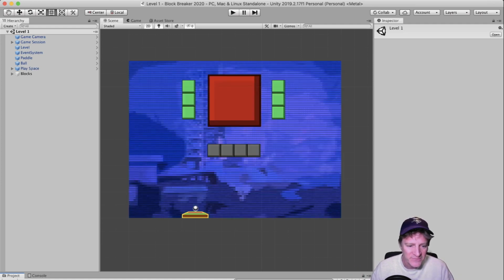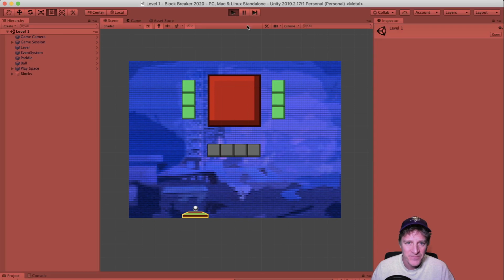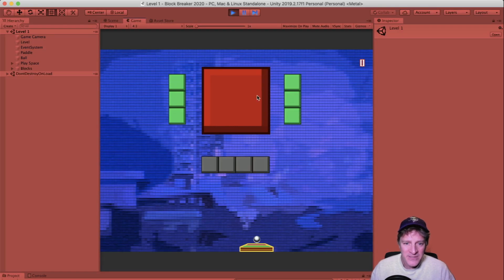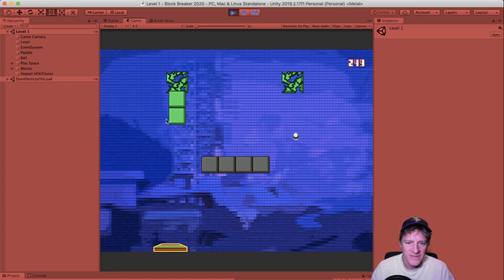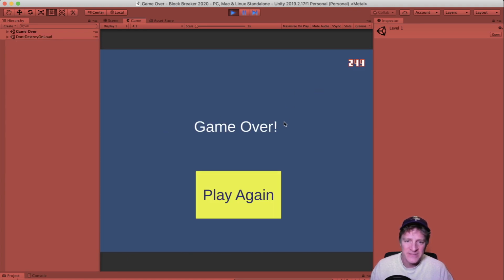Also, if we look at this first level, another new feature that we learned about was how to make different types of blocks. You can see we have different sizes and things like that. These gray blocks down here, for example, are indestructible. No matter how many times you hit them, they don't destroy. The green blocks and red blocks, however, have damage points, so they have to be hit a number of times before they break. That adds a lot of different elements to the game too, so it's fun to learn about that.